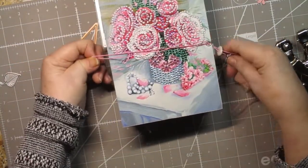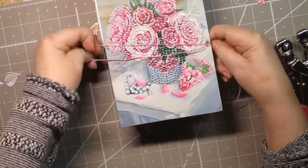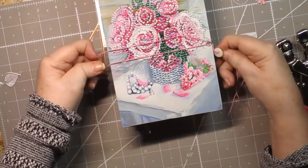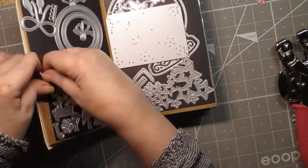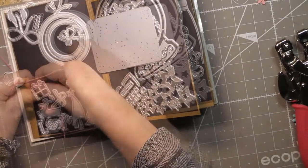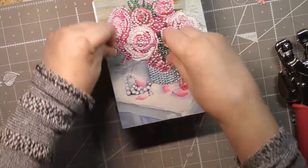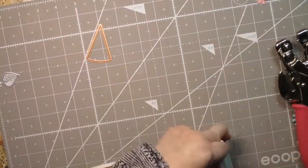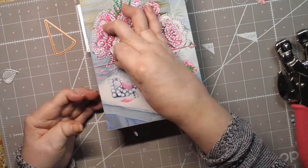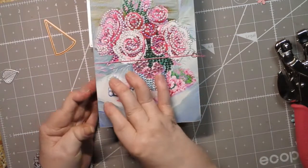And I'm going to decide where I want my button to be, because that's what's going to hold that closed on the inside. It's going to keep the knot from coming through the other side. I think that's about where I want it. So I'm going to tie it. Okay, let's see how we did. My button's hidden. And we're just going to close it just like that. If you want it to be extra sturdy, I would maybe use two rows of the elastic just to be on the safe side.